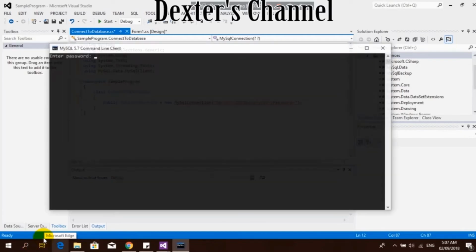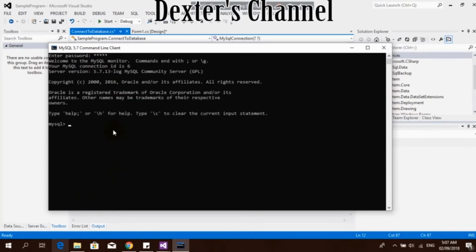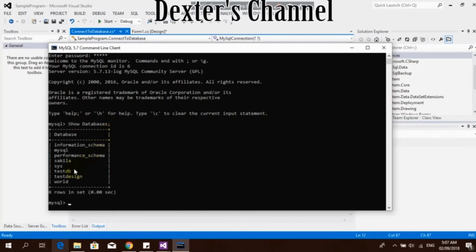We already have our database that we will use for this tutorial. So we're going to use testdb. I already created it a while ago.